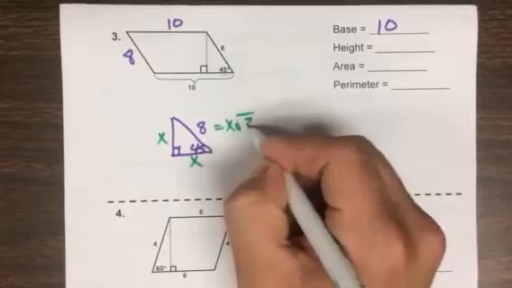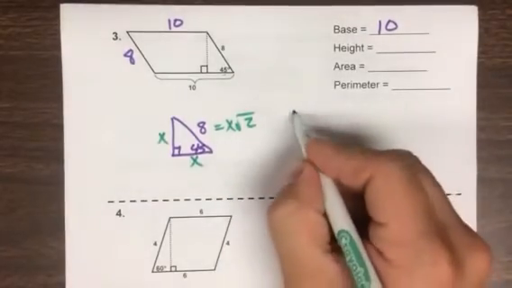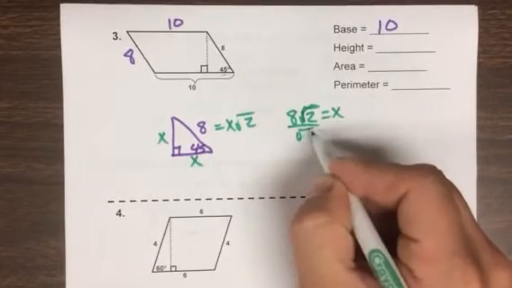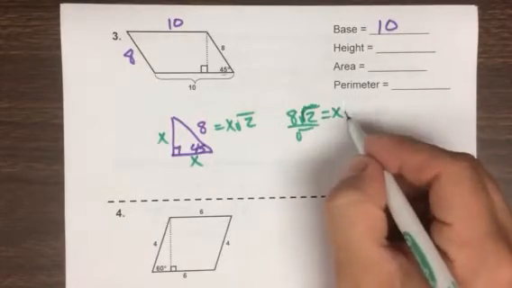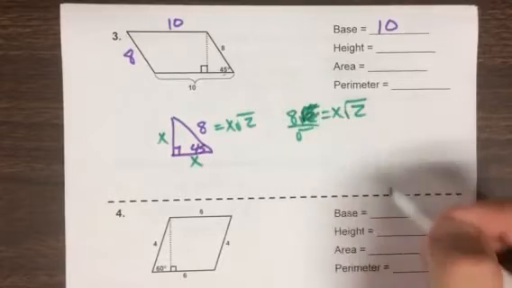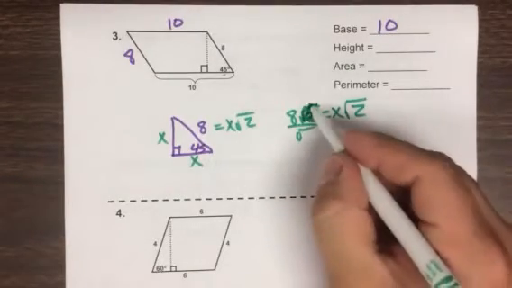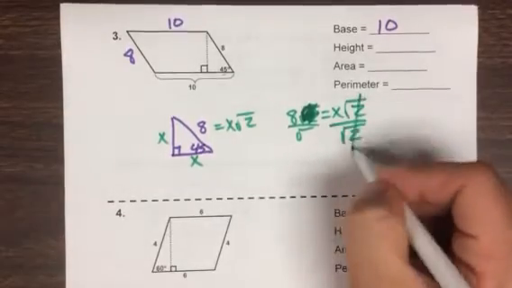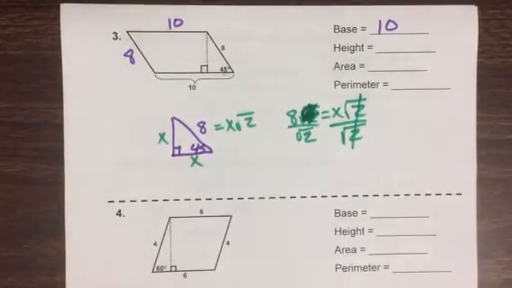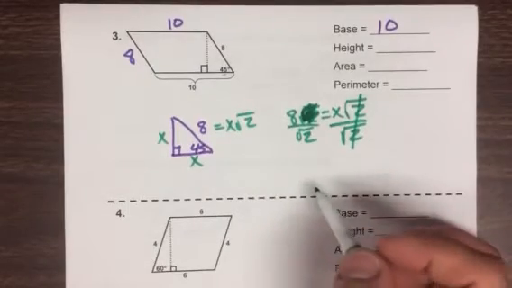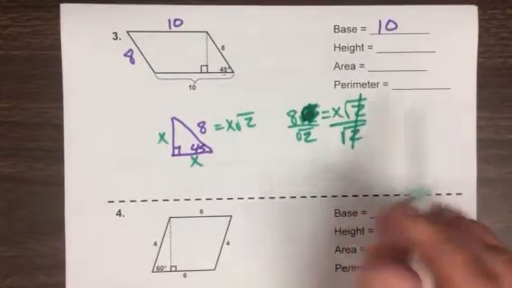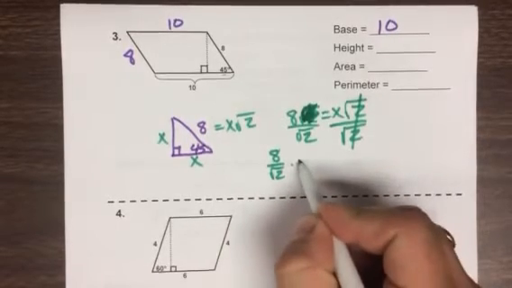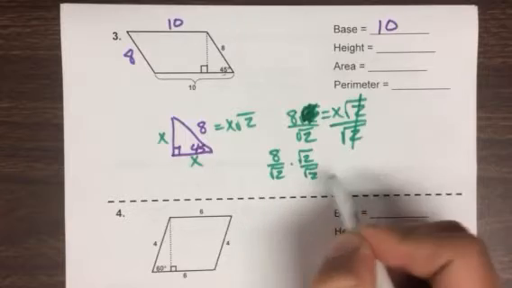this my hypotenuse. So anytime we get 8 radical 2 equals x, we're going to divide both sides by, excuse me, it's a very common mistake to make right there. Do not put the radical sign right there, put the radical over here. But we are going to divide both sides by radical 2. When we do that, if you remember your shortcut, you can take your shortcut. If you don't remember your shortcut, it's 8 divided by radical 2 times radical 2 over radical 2.